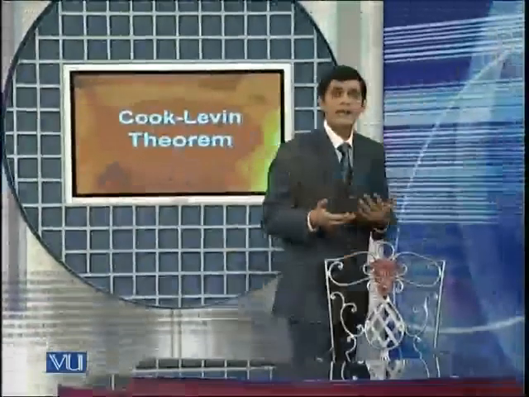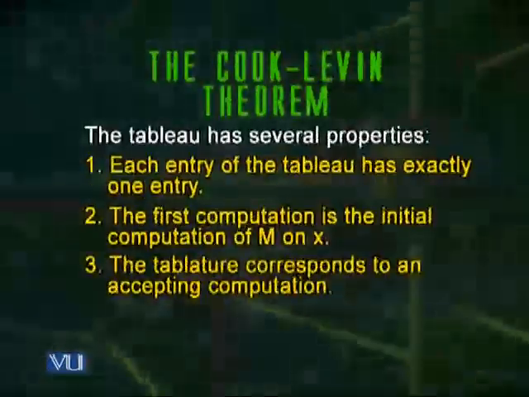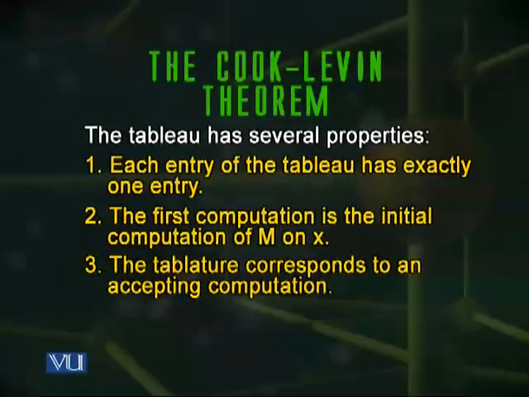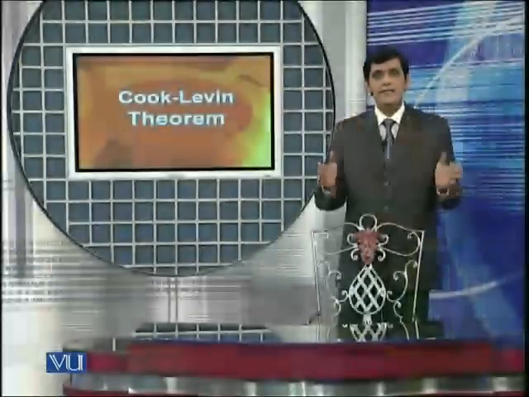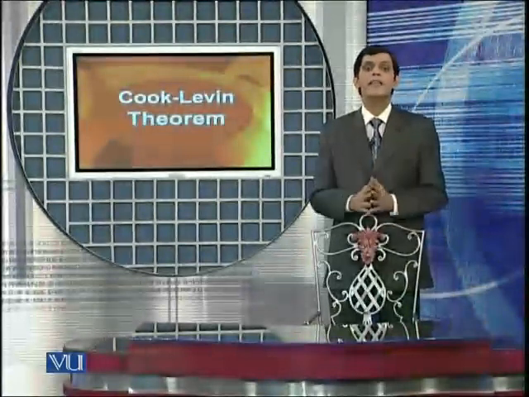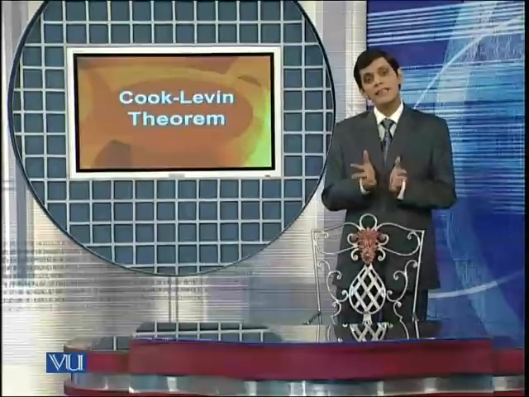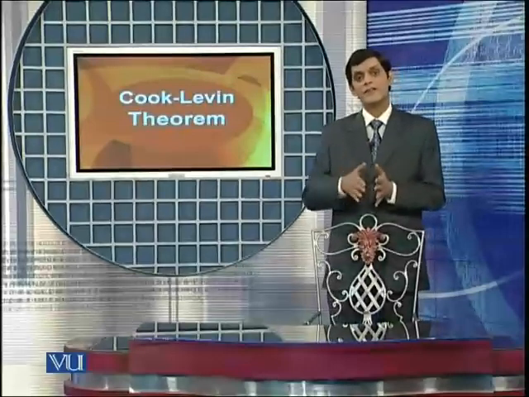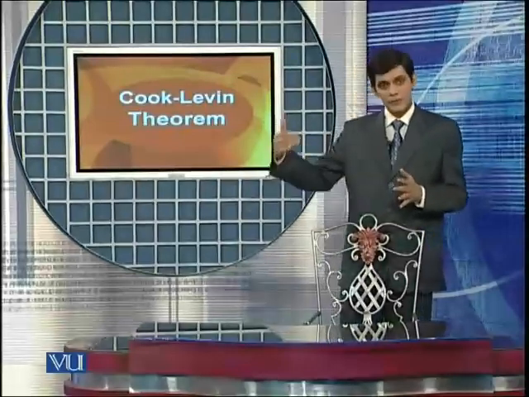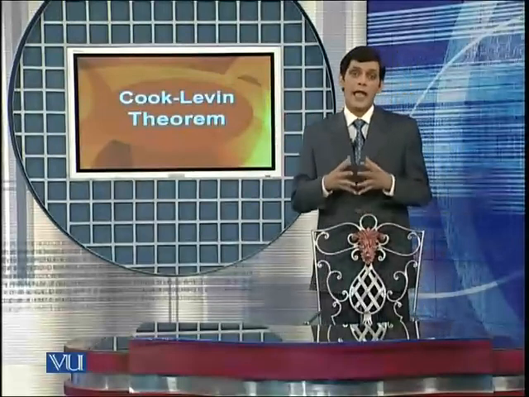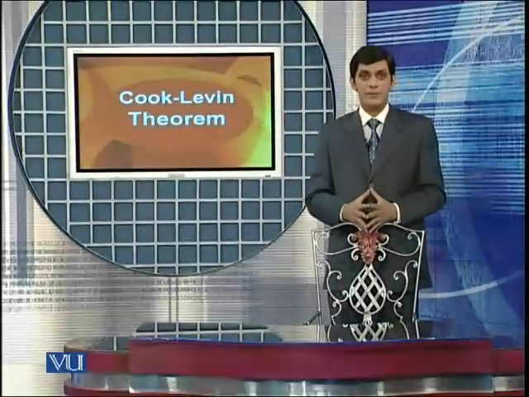There is another requirement that I want this tableau to fulfill. This tableau corresponds to an accepting computation. What does that mean? Somewhere in this tableau I must see the accept state. That's another requirement, because the claim is that M accepts x, and this tableau gives us that proof. So I must see M accepting its input.